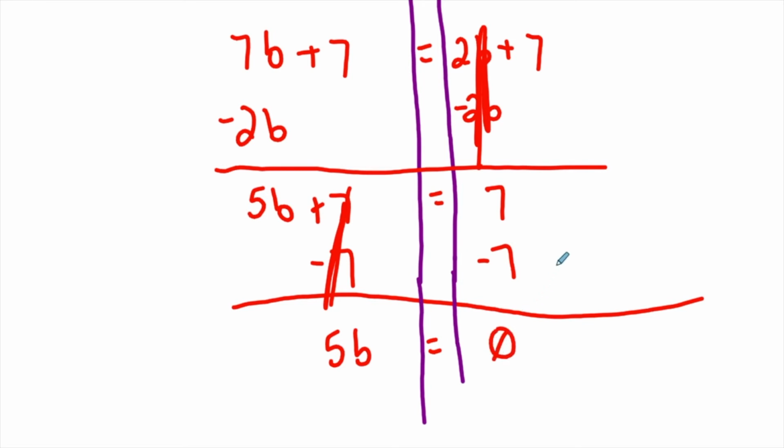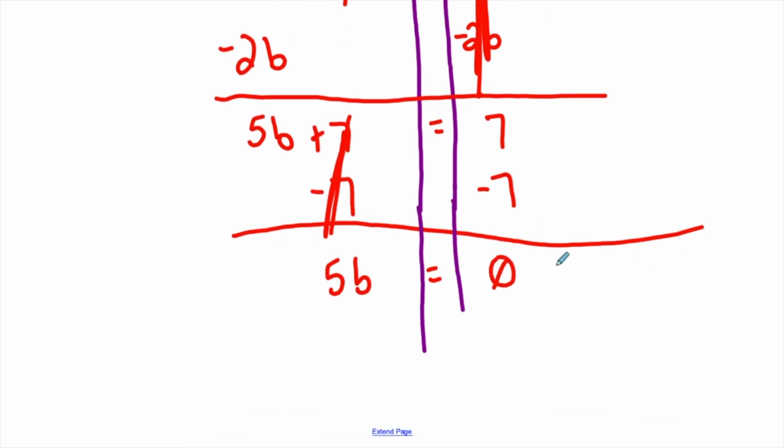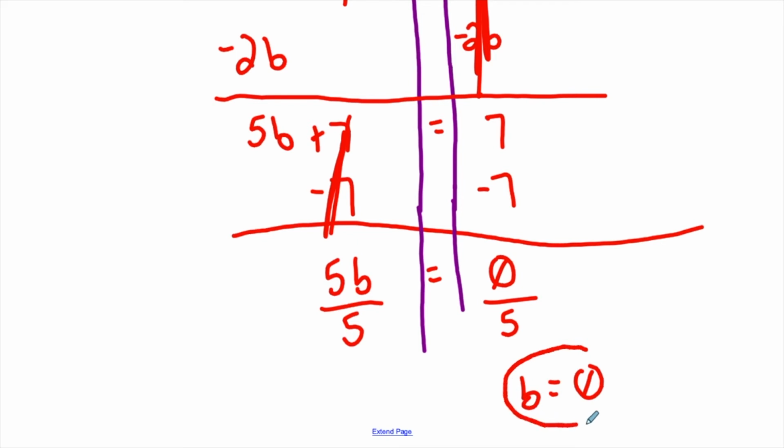And you may be thinking, well, I guess my answer is just 5, but it's not. Remember, we need to divide by 5, and you can use your calculator for this. Divide both sides by 5, but anytime we take 0 and divide by a number other than 0, we will end up with 0. 0 divided by 0 is something different. We're not going to get into that, but if you take 0 divided by a number other than 0, you will get 0. Okay, so b equals 0 is my final answer here.